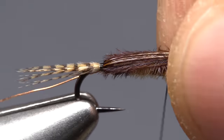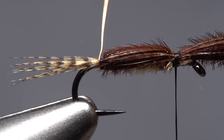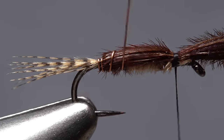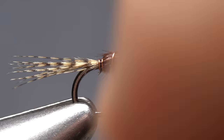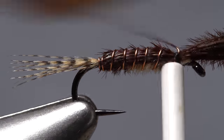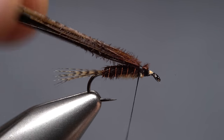Pull the darker fibers forward over the back of the fly and take thread wraps to bind them down. Then get hold of the copper wire and make two or three touching wraps at the base of the tail to form a shiny little tag. Continue making open spiral wraps with the wire to rib and segment the abdomen of the fly. Notice the two-tone look of the abdomen — five or six turns of wire usually looks pretty good. When you reach your tying thread, use it to anchor the wire, then brace the hook with the nozzle of your bobbin and helicopter the wire to break it off close. Reposition your tying thread slightly rearward, then pull the butt ends of the pheasant tail back and bind them down on top of the hook to about the one-third point on the hook shank.